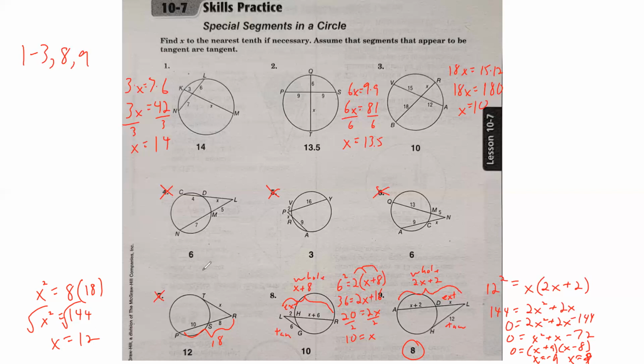Just so you remember though, the formula, because they did use 2 secants on each of these. Again, it is set up as x there times the whole is equal to x there times the whole. Each time you have a secant, it's x there times the whole. If you had the tangent, you do tangent squared. All right, that was that one.